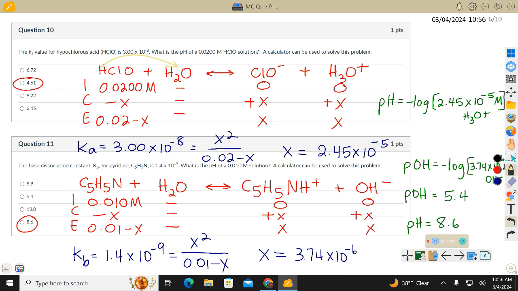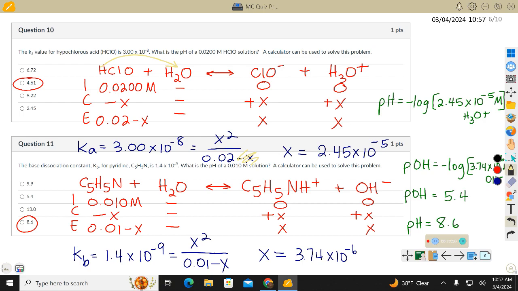But to make this a little more manageable, we say that Ka is tiny, so X is also pretty small and maybe insignificant in the denominator. I've got 0.02 minus something really, really tiny. Realistically, like in the lab, we're only measuring maybe two to three decimal spots, so this is pretty insignificant. Now, obviously, you can't get rid of all the X's, but 0.02 minus X is probably pretty darn close to 0.02. So you can get rid of that X in the denominator, cross multiply, take the square root.